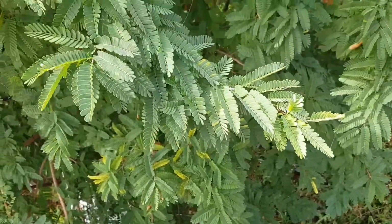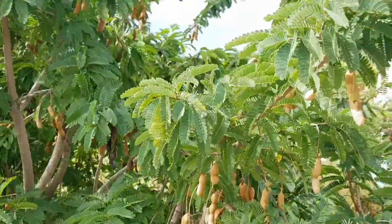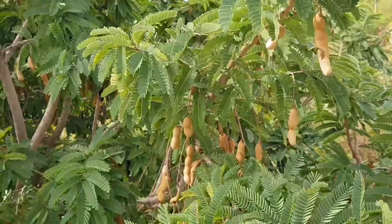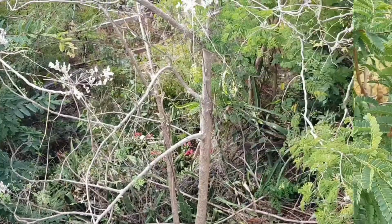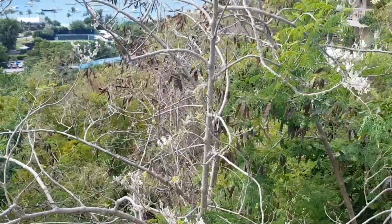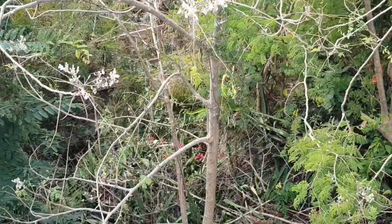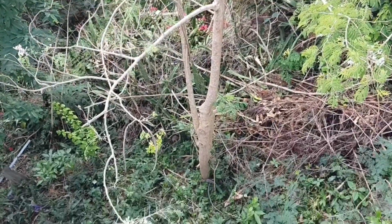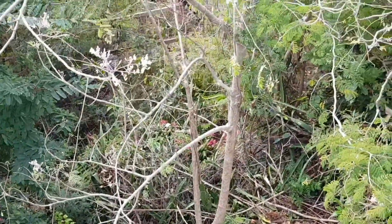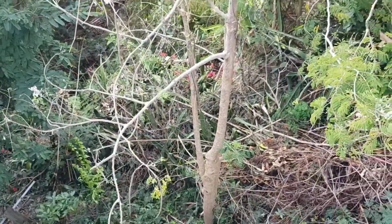All right, so we're gonna go down into the garden and look at my little lime tree. Look at that view, guys. If you peek between my tree, there's the ocean. All right, so let's go check out the other tree. But before we get downstairs, this is my moringa tree. There we have it. All the blossoms are just beginning to come in now. And this is really good and beneficial for high blood pressure, cholesterol, things like that. You can eat the leaves raw. Okay, so that's our moringa tree.